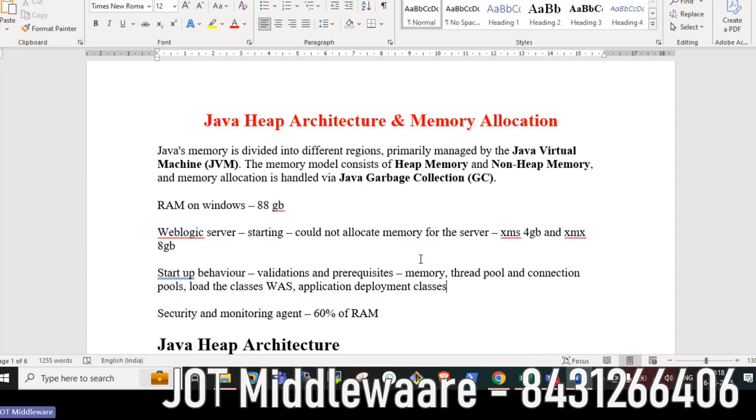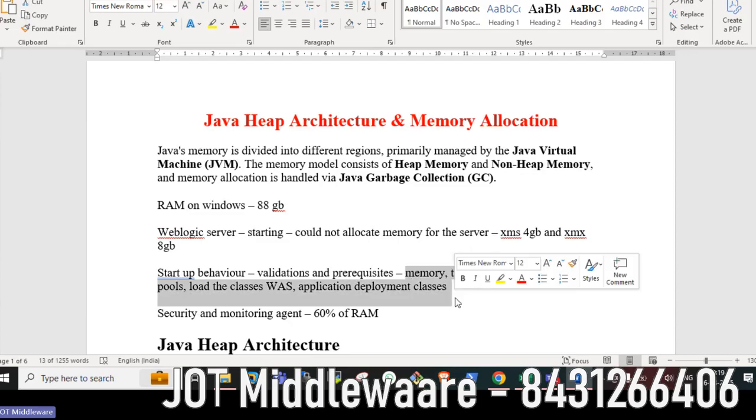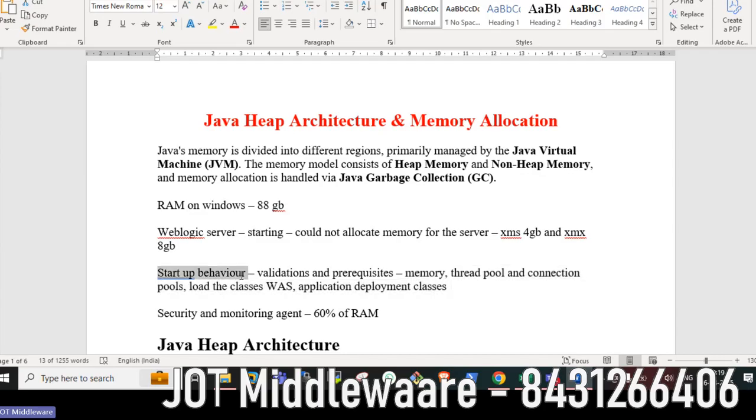So it will load the application classes and WebSphere libraries, all these things. So when all these are successfully satisfied, then your server will be started with the deployed applications. All right. So this memory is very important because all the data will be stored in the memory.